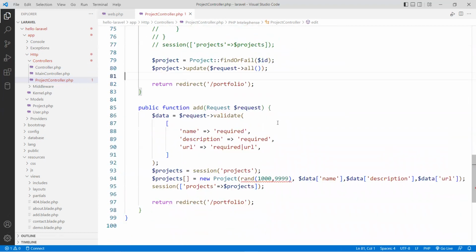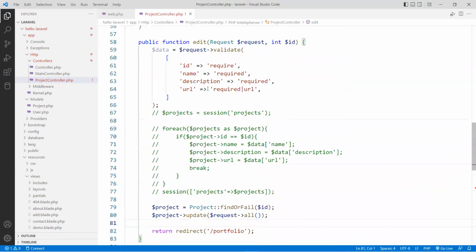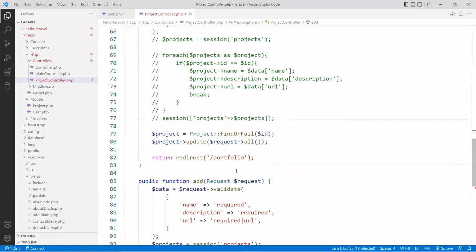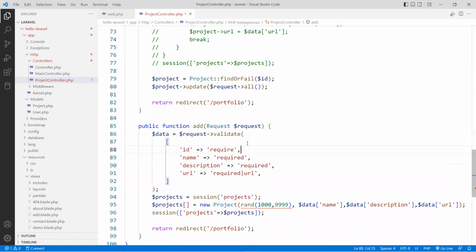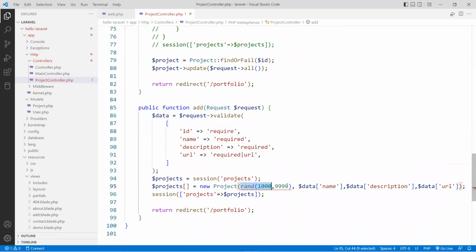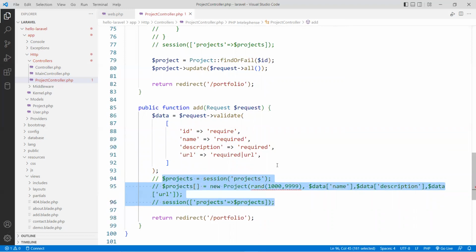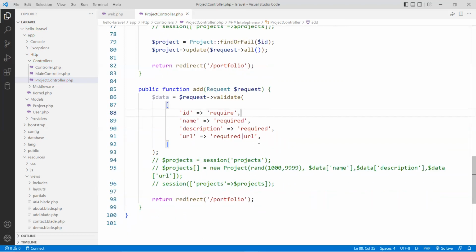The add will be kind of similar. So I'm going to copy this again. The validation will be the same. So I need to add ID for both the edit and the add field. Now, for the add, we actually randomized this here, so we're not going to need this anymore. What I would do is generate the ID as a random number from the view and the form first. And then when it comes in here, we already have the random ID, and it will validate that.